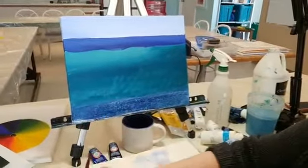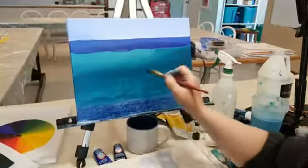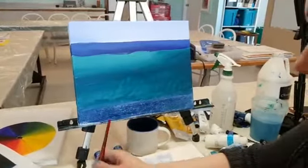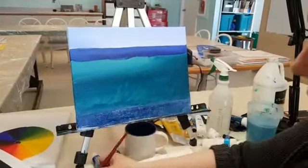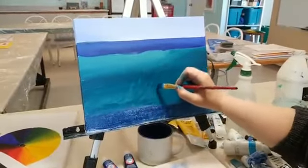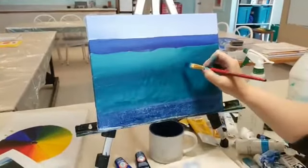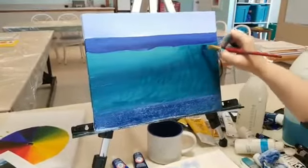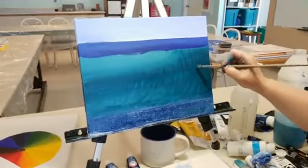Okay, and then I can add in more of my dark here just to blend that out. If I want to do a shadow in here, I'm going to add just a touch of black to that. I'm going to follow the line I already created and have it follow all the way into here, just referencing how it's going to go. And before that dries, I'm just going to blend those together.